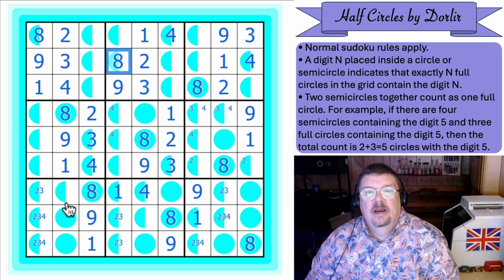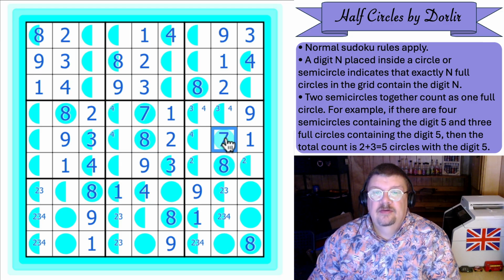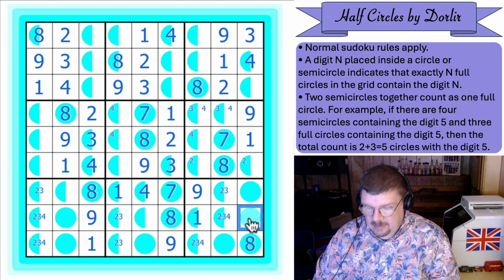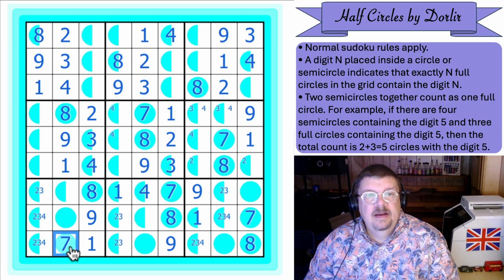So every box with a circle has a 7 in a circle. So that's a 7, that's a 7, that's a 7, that is 7, and that is 7. And then the remaining 4 boxes have 7s in semicircles.